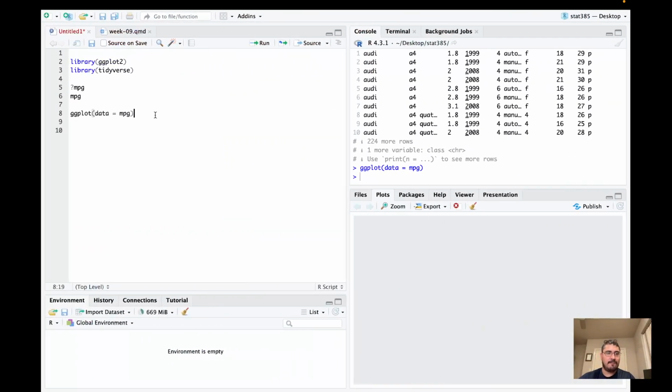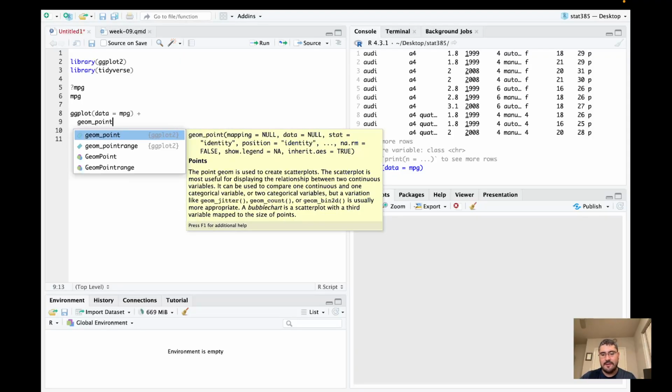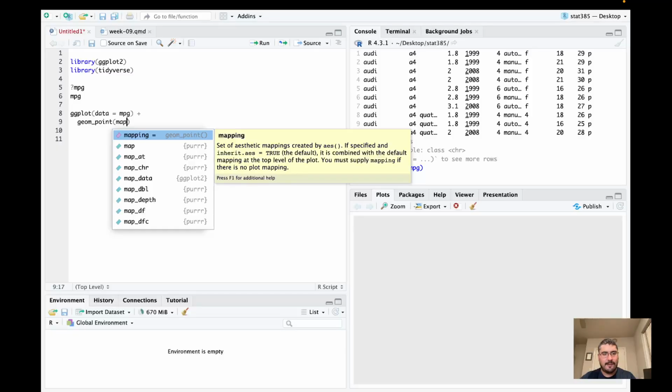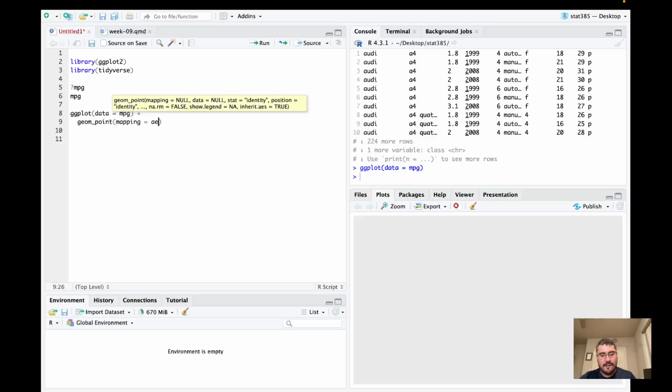Okay, so I need a geom function. Most basic one we can do is point, creating a very simple scatter plot. So now what I need to do is specify a mapping, a set of aesthetic mappings created by aes. Okay, so nice, gives us a little bit of information. And I want to specify an aesthetic. What I'm going to do is explicitly specify both the axes for the plot and the variables that I want to display in those axes to plot in this scatter plot, just displaying point information.